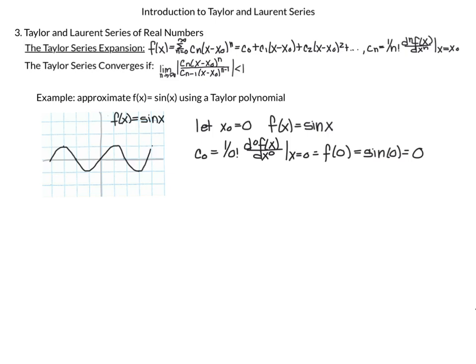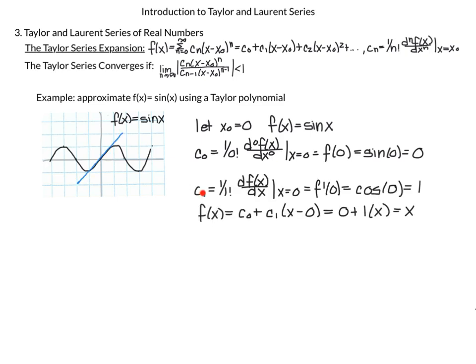Now, according to our formula for c0, our first coefficient, c0 is equal to 1 over 0 factorial, which is equal to 1, in case you weren't aware. 0 factorial is equal to 1. Then the 0th derivative of f of x is just f of x evaluated at x equals x naught, so at x equals 0. So this is equal to f of 0, which is sine of 0, which is equal to 0. So again, our first approximation is the single point 0, which is extremely accurate at our center, not so accurate everywhere else. Every now and then it's accurate, but it's basically accurate at one point.